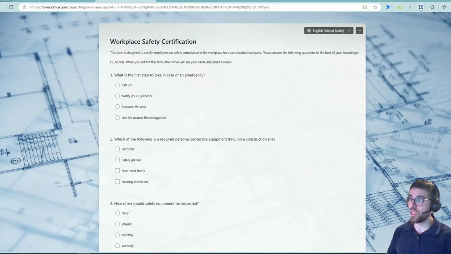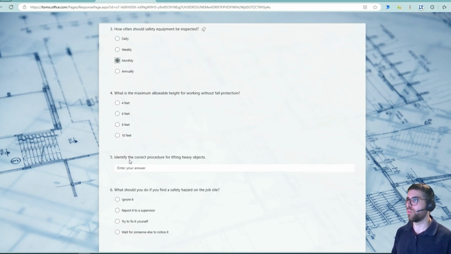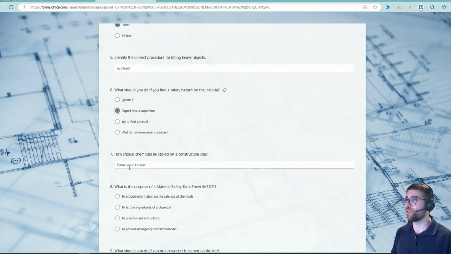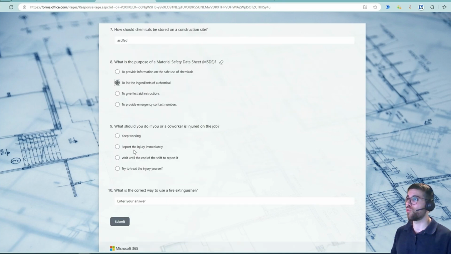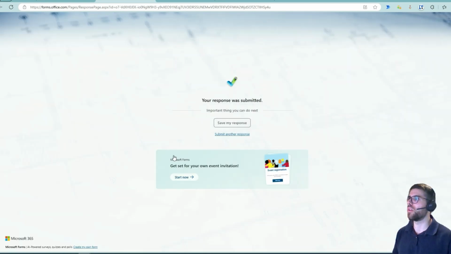Great, so let's see the actual demo working before jumping into the details on how the flows are made. Now, we have this Microsoft Forms ready here, and I'm going to just respond to everything randomly without even looking at the answers. Of course, these questions were done with the Copilot functionality just to save some time, and then I'm going to hit submit. Great, and here we go.